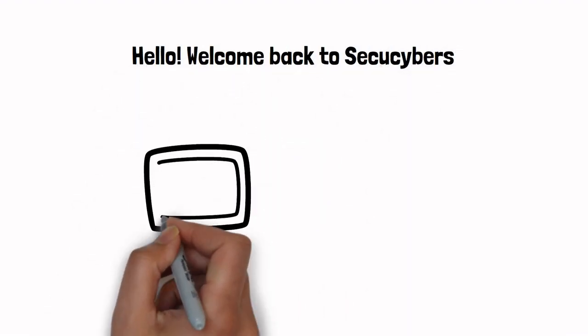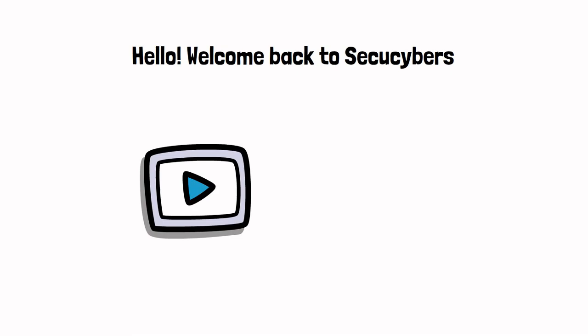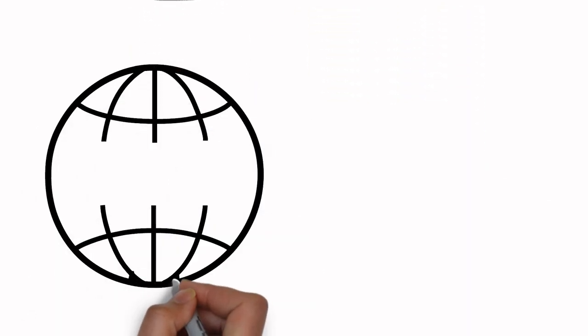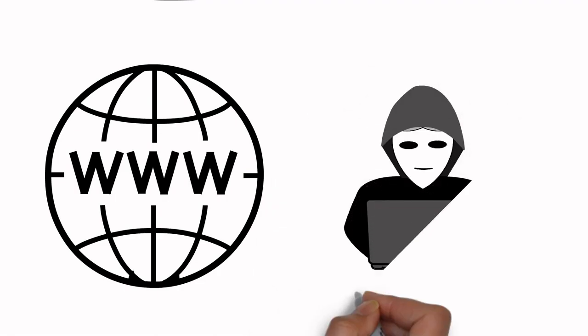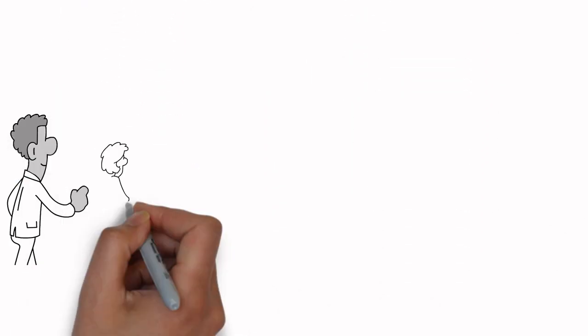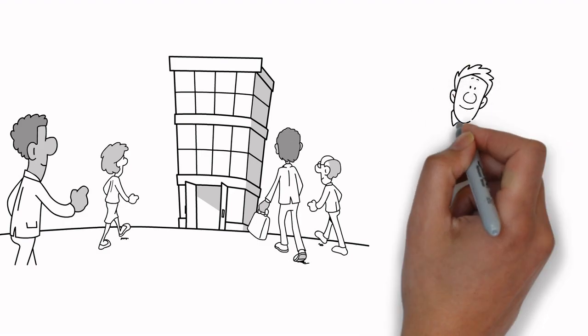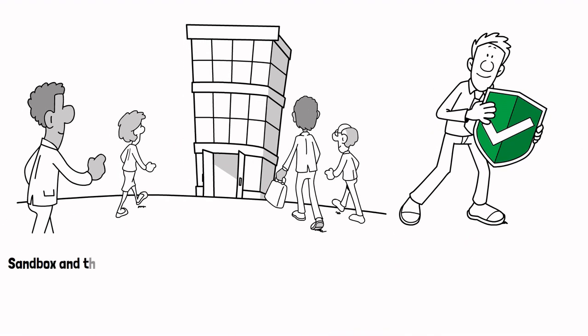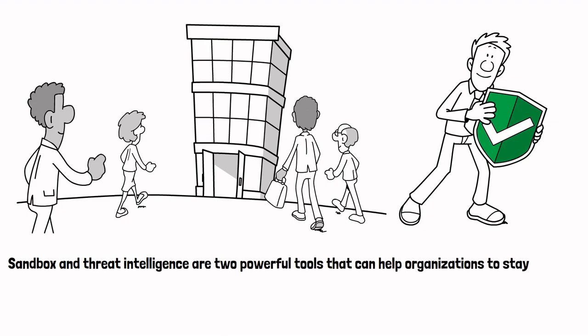In today's video we will be discussing the topic of sandboxing and threat intelligence. In today's world, cybersecurity threats are on the rise, and organizations are facing more challenges than ever before in protecting their assets. Sandboxing and threat intelligence are two powerful tools that can help organizations to stay ahead of the game when it comes to cybersecurity.